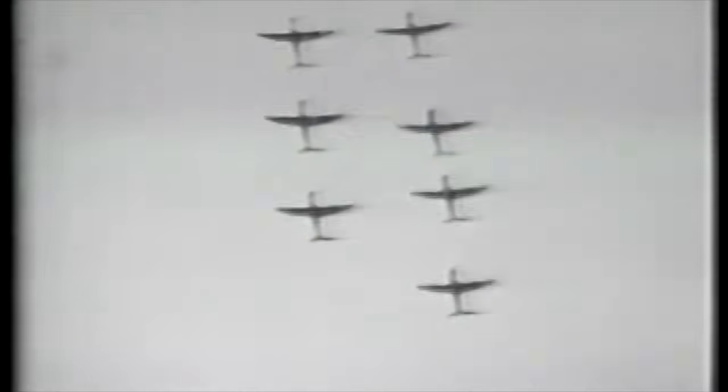The P-47Cs of the 56th, 4th, and 78th Groups of the 8th Air Force were intended as bomber escorts, but were ineffective until July 1943, when they were fitted with auxiliary fuel tanks to lengthen their range. P-47s flew escort missions until the end of 1943. Longer-range P-38 Lightnings and P-51 Mustangs, which were better suited for a long-range escort role, started to replace them. Once the Mustang began to take over, the Thunderbolt was largely diverted into the ground attack role.